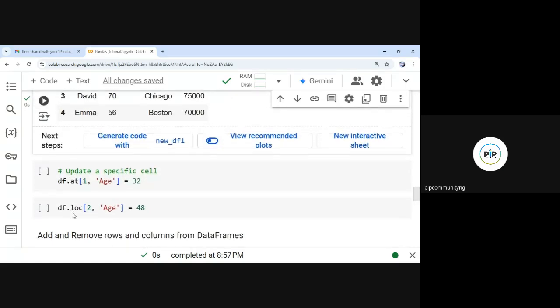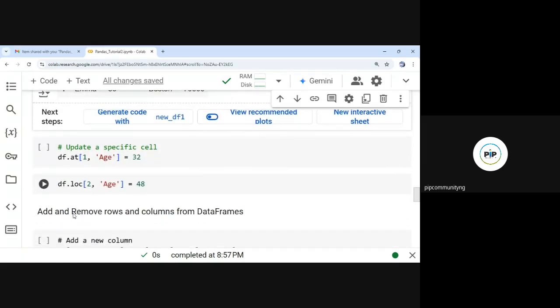Now, the next thing is that you can update a specific cell. I mean a specific piece of information, not the entire row or the entire values in that row, but maybe one person's row. Let's say you want to update this person's salary, just that person, not the entire column.